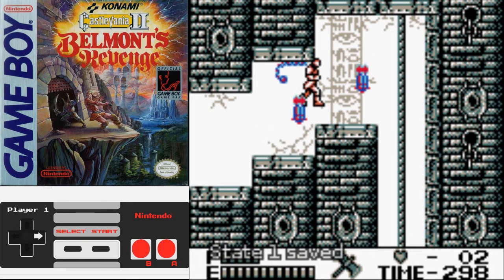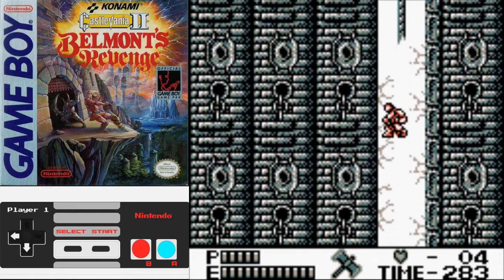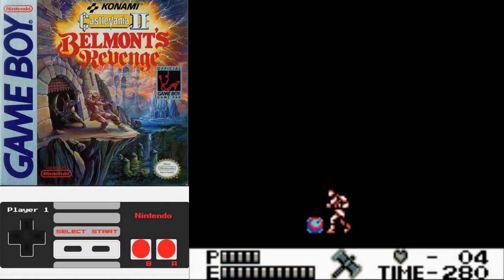There's a couple different ways you can do this boss. I'm gonna go ahead and set up. Wait a minute. Yeah, set up for that. You only need about 4 hearts. So for this rope, what you want to do is slide down and be holding diagonal left, and then do a whip right about there, and then you'll hit that thing fast and be able to pick it up quickly.